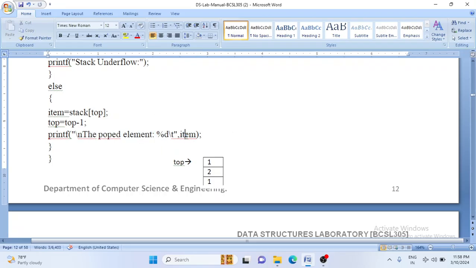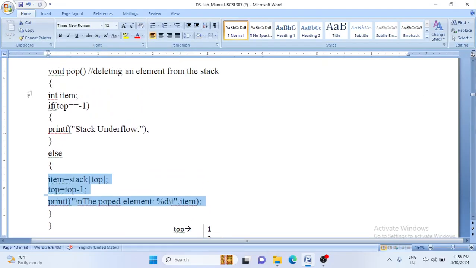What is the item that is deleted now? 1. It says the popped element is 1. So wherever top is pointing, that location's item will be deleted. So how do you perform the pop operation? Check whether the stack is underflow. If it is not underflow, take the item pointed to by top, decrement top by 1 and print that item. That's it. So this is the pop operation.